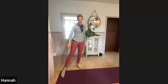And we're going to march on the spot. And we'll take a nice deep breath. Big inhale, reach those hands up and exhale, lower down. Let's do that again. Inhale, reach up and exhale. Great. Couple more, reach those hands up. Exhale, lower down. And again, lift.